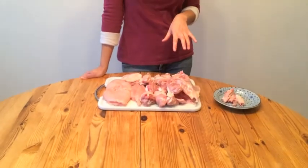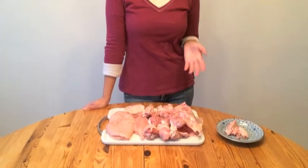As you can see, it's very practical, even though we are not professional butchers, but you can easily make this yourself at home. I hope you find it practical.